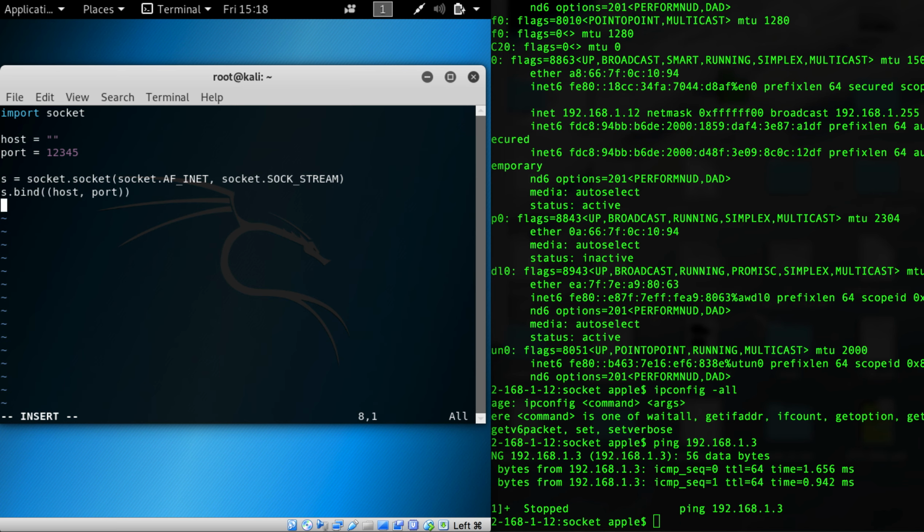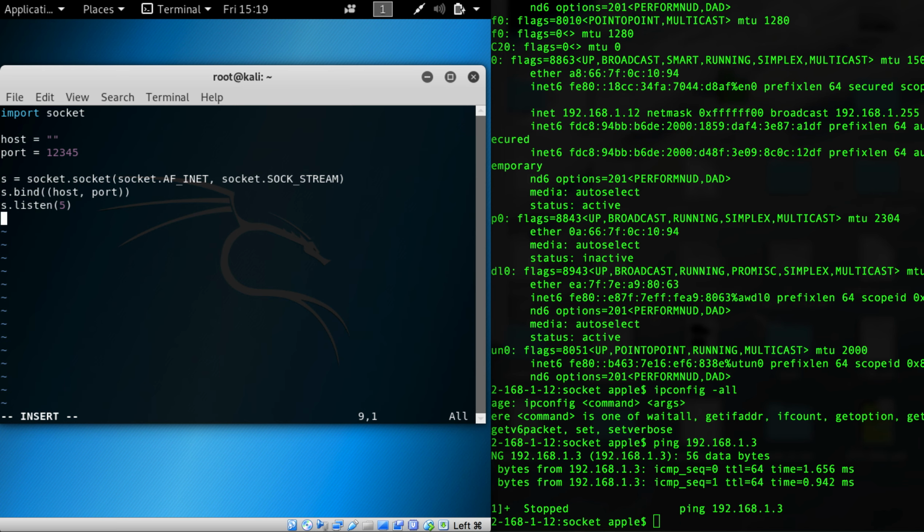And next, we tell the server to start listening with a maximum backlog of connections set to 5. And then we wait for a connection from the client using the accept function.